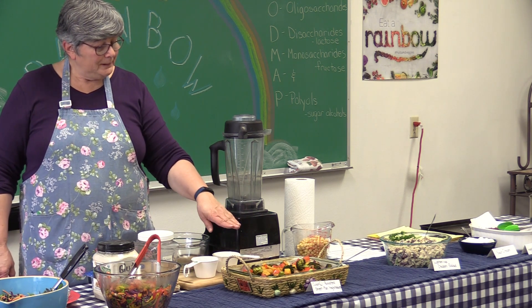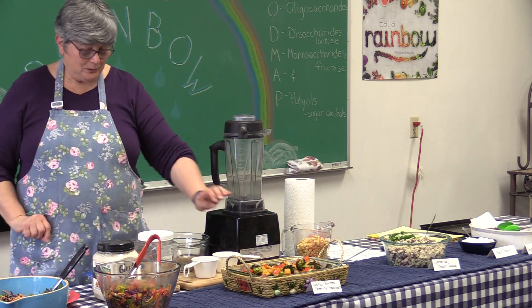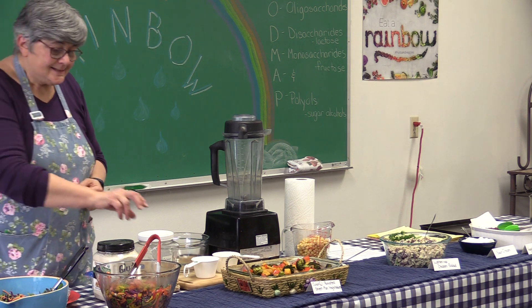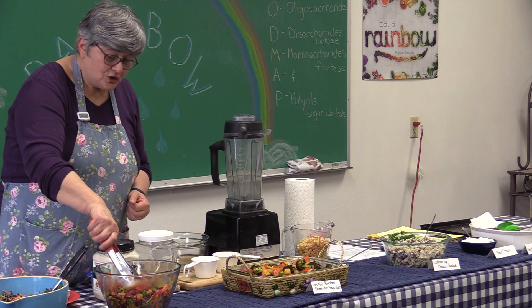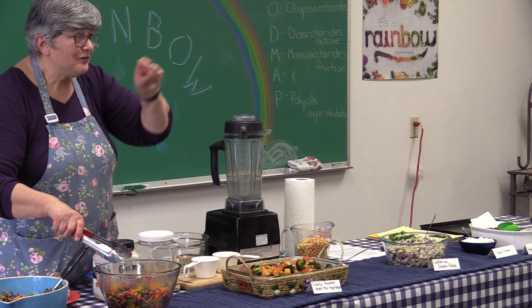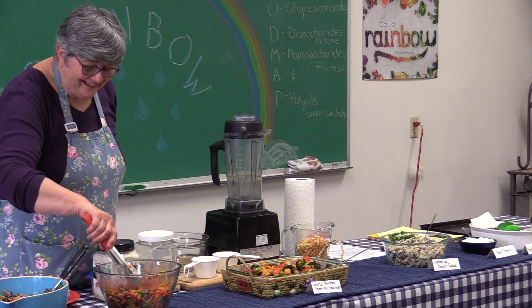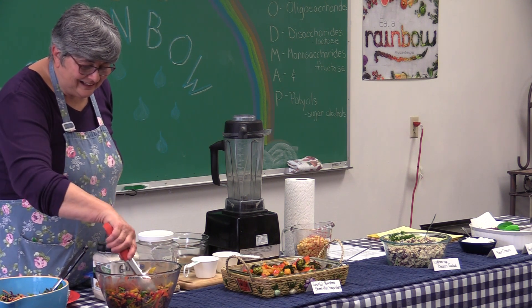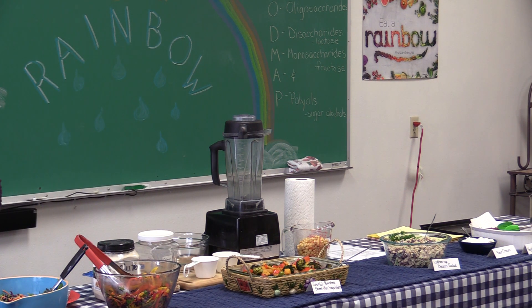The squash is cooked for a little bit longer and then you add the other vegetables — throw them all in, put all the nice seasonings on, and put them in. This is a rainbow slaw and it has sugar snap peas and cilantro in there. I know some of you don't like cilantro. It also has lots of peppers and cabbage — all kinds of good things.